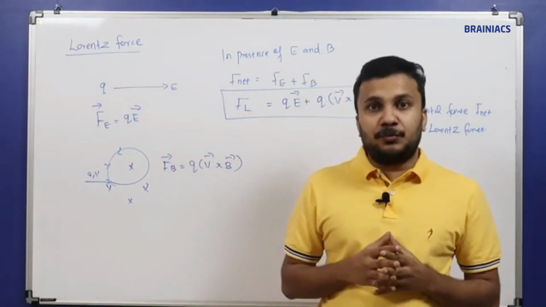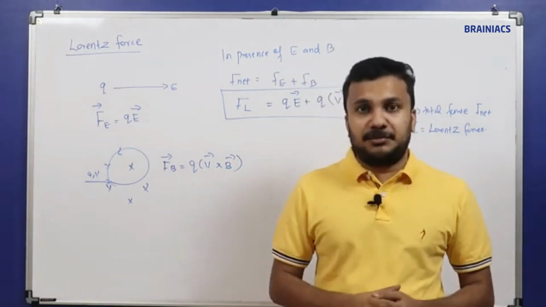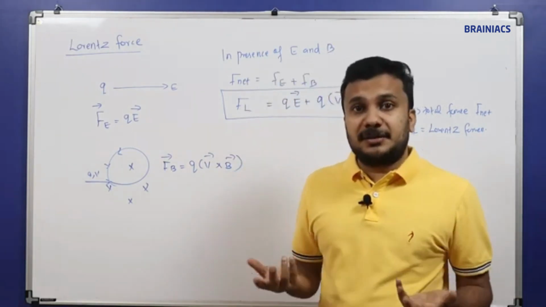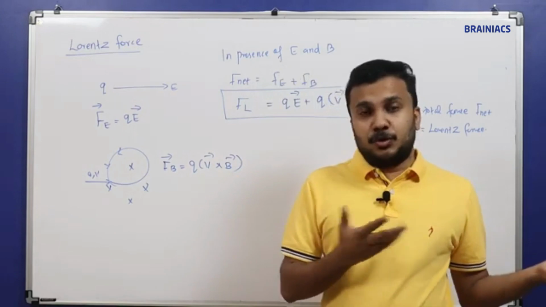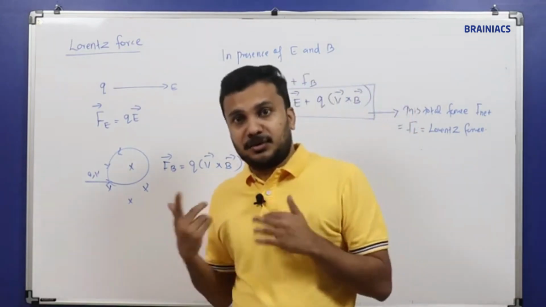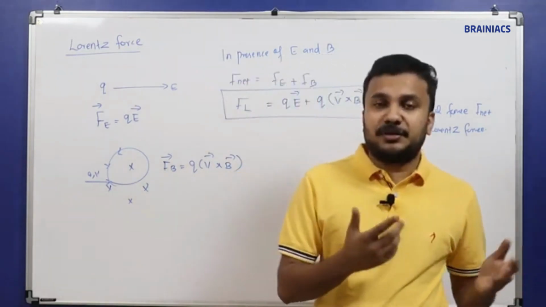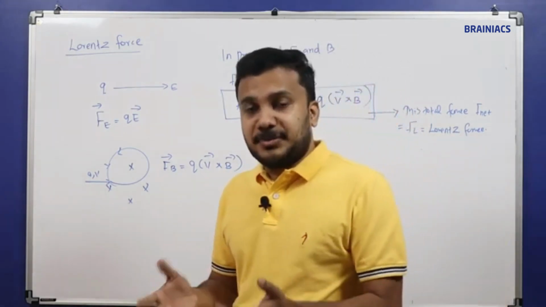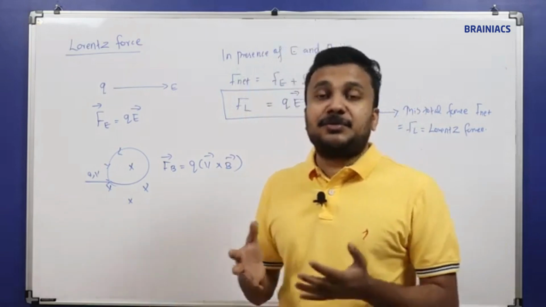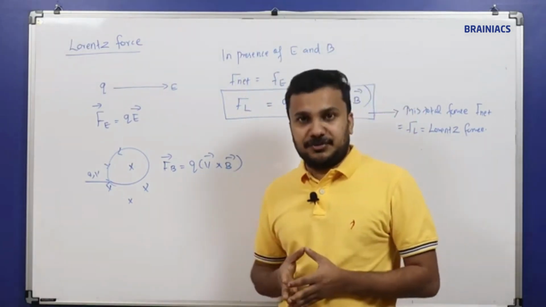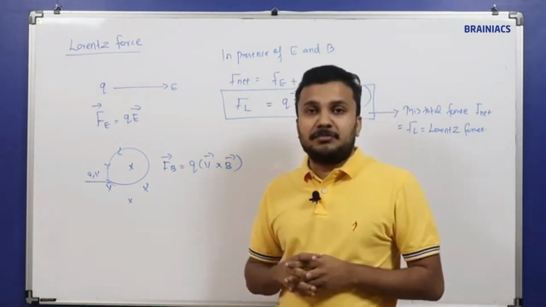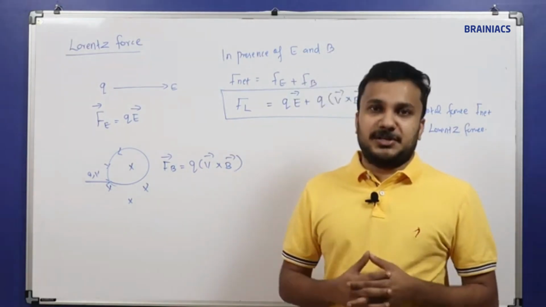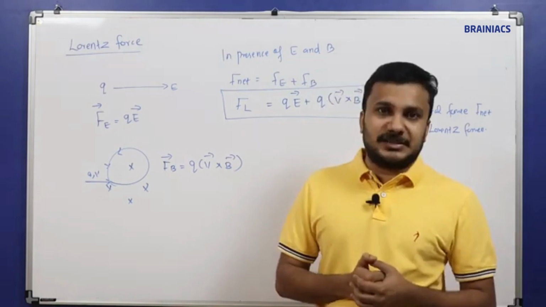Which means now we have come to a common platform. So far we have learned what will happen if a magnetic field exists: there is no force, there is circular motion, there is helical motion, like that. Now here we have an additional presence of electric field. If you have an additional presence of electric field along with the existing magnetic field, then what things are happening for a charged particle? This is the context here.